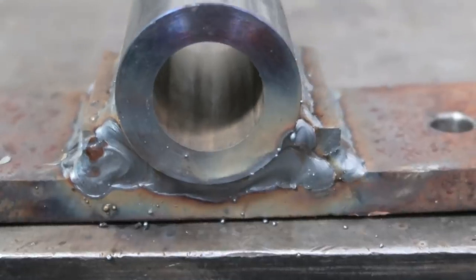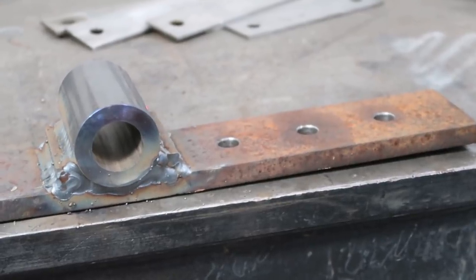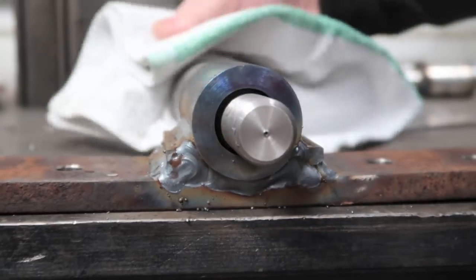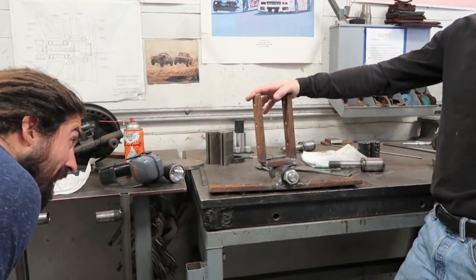So let's see how high it is. 580. There you go. Nice. Yeah. So that's what it's gonna look like. Yeah, it's gonna be sweet. My God, what are you building? The Mayflower?